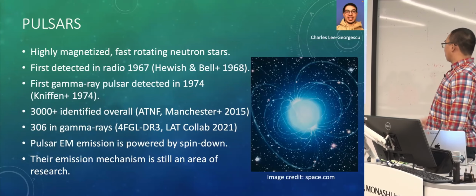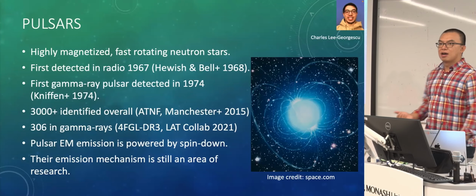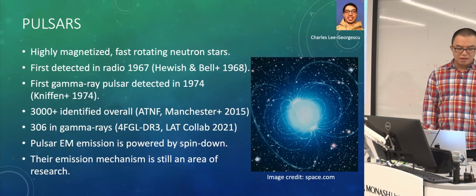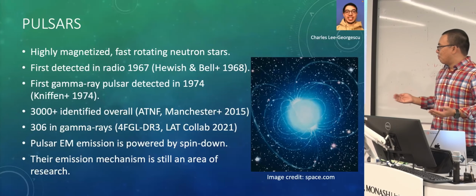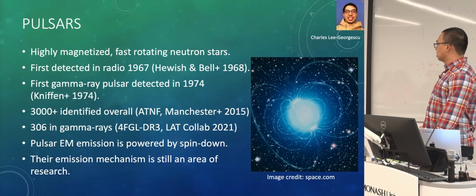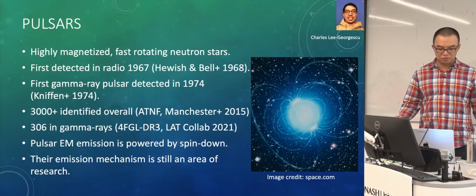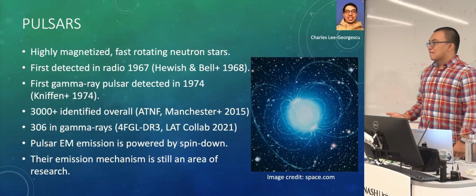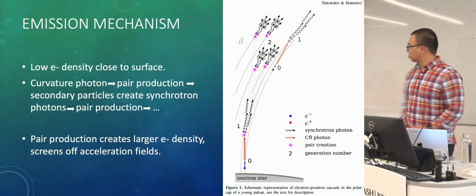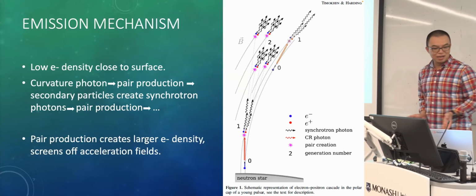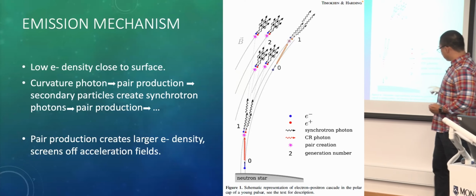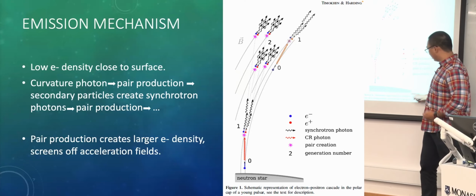And most of that EM emission actually should come out in gamma rays, at least for more powerful pulsars. There are also a lot of arguments and different models about what the emission mechanism of pulsars should be. We don't really know for sure, but I'll try to explain what I can understand. Right, so here we have the neutron star over here.